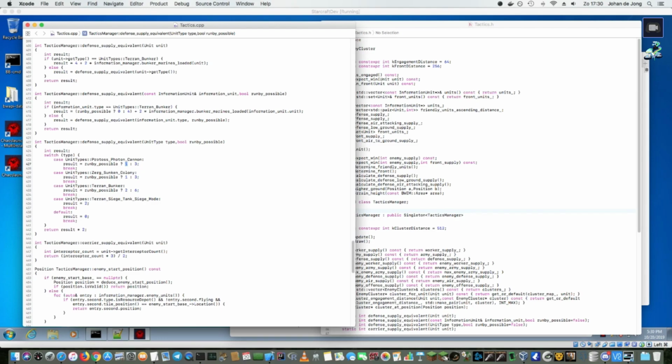Because, well, it will do some damage while we're moving past it. But it's not as strong as usual in that case, because we will run by it. And it also will make a siege tank that's in siege mode give a higher supply score than usual. So these 2 are in addition to what it has by default. The 2 it already has by default, so it will be 4 supply in total. But these are essentially magic numbers, so you assigned those manually, right? Have you thought about optimizing them via some learning or maybe game analyzing?